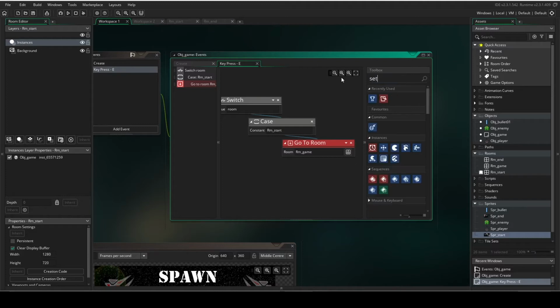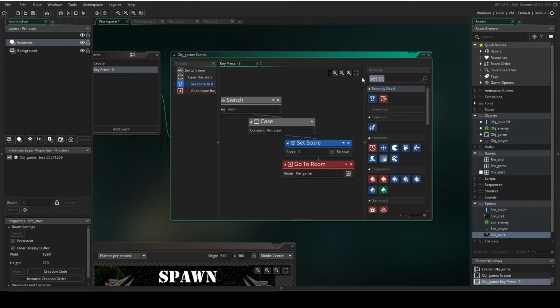Another thing to note here is that we want another set score, just above our go to room. So we want to make sure that we're resetting the score going into that room in case it's followed through from the last time it was played.